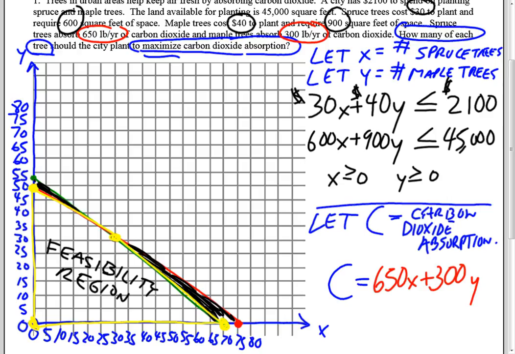The reading that you did, I think, mentioned the feasibility regions. It turns out we don't have to look at all the points in the feasibility region. All we have to do is take a look at the border points. Why am I going to ignore 0, 0? It's a border point. Is that going to help me with anything? No. It's as if the entire science experiment or planting of trees didn't even happen.